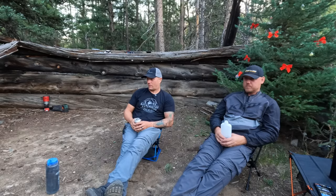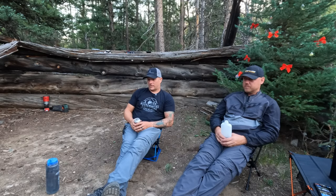So we decided that was the point where, okay, the next camp spot we find, we'll set up camp, and this is it. I mean, we're inside of a cabin right now. There's a Christmas tree. We were wondering what the F this was about. Somebody made a Christmas tree, and then just off camera, melting my cameras right now, is a pretty decent fire we've got going. So all in all, it was an adventure of a day, for sure. It was really what it's all about.